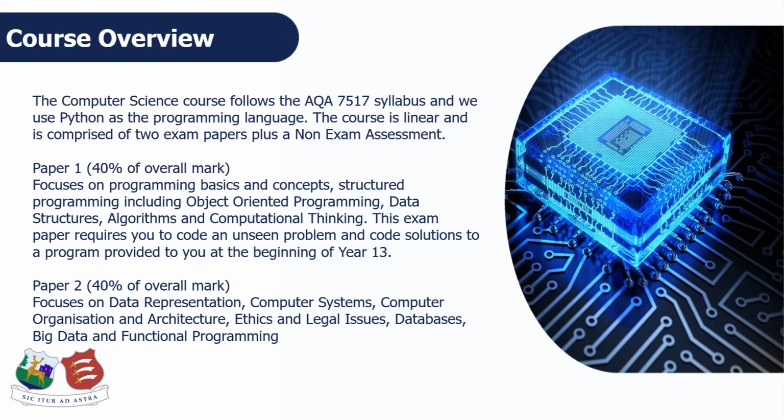The computer science course that Herts and Essex offer follows the AQA 7517 syllabus, and the programming language that we use is Python. The course is linear and the final marks are composed of 2 exam papers, paper 1 and paper 2, plus a non-exam assessment which is worth 20% of the course mark.